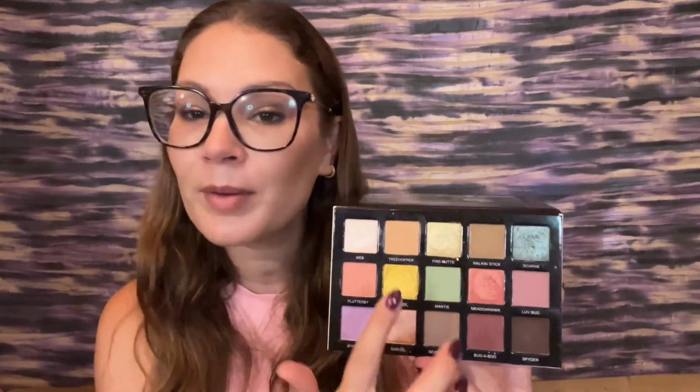It's one that looks scary. For a neutral lover like myself, this is a lot of color, so it looks really scary, but I loved every look I came up with. I reached for this so much. It has just the best grounding neutral mattes to go with all the shimmers. You have just one pop of green in the center, so I think that's throwing me off. This really bright goldy yellow is here, so that's making this palette look more colorful than it is, but it really is not as colorful as you think if you just do the right looks. I think it's a very versatile palette.